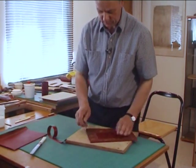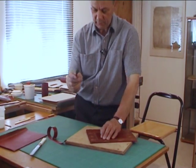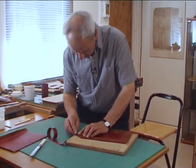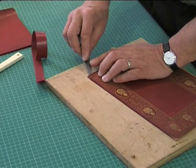Now I've got a smaller lifting knife. This is an artist's palette knife, again, which is rounded at the end and is extremely thin and flexible, which I use just for lifting the material in the corners.